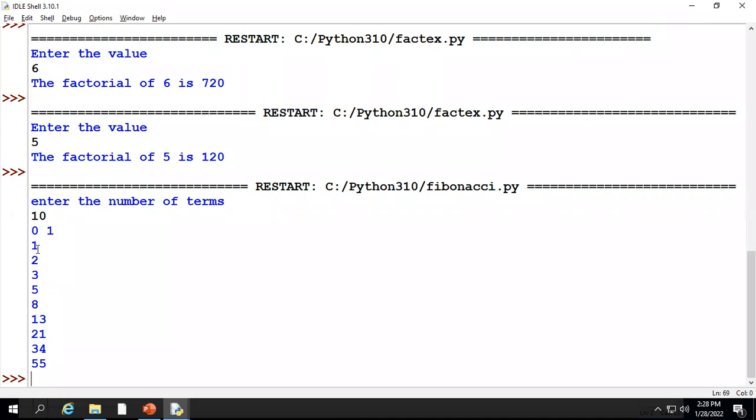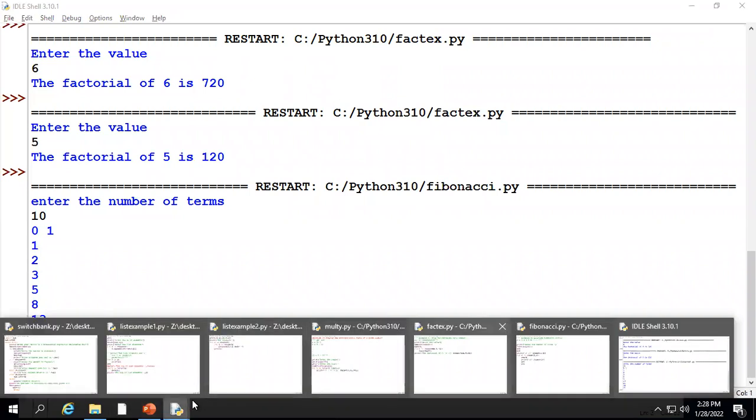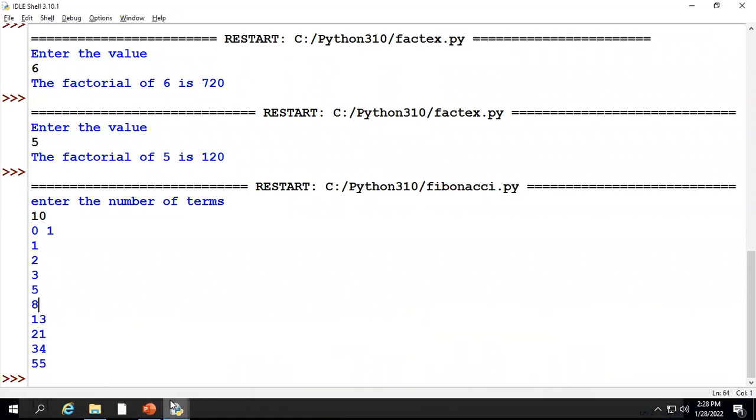And everything it is ending with a new line. 0 and 1 anyway displayed in that manner. And next term is 1. Next is 2, 3, 5, 8, 13 like that. I got the 10 terms here. Okay. So this is that Fibonacci series program.